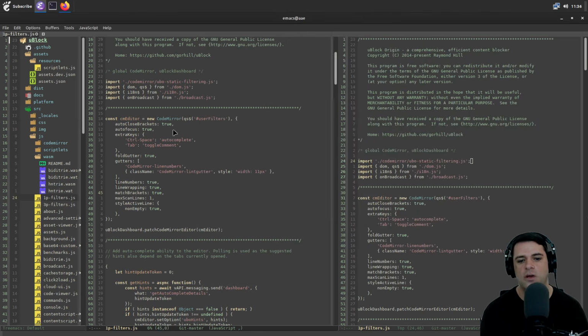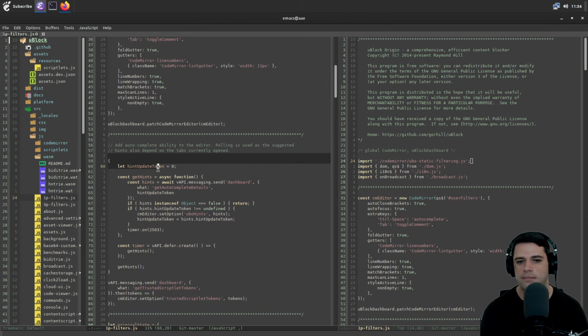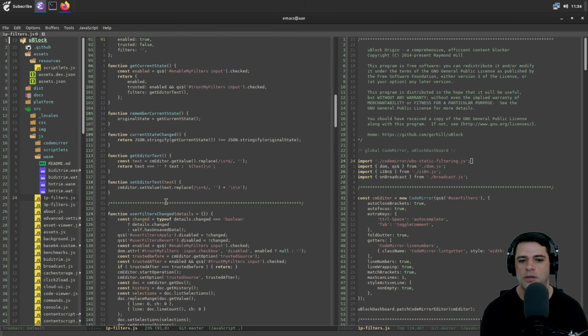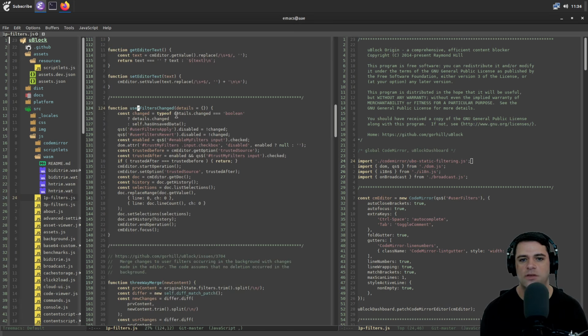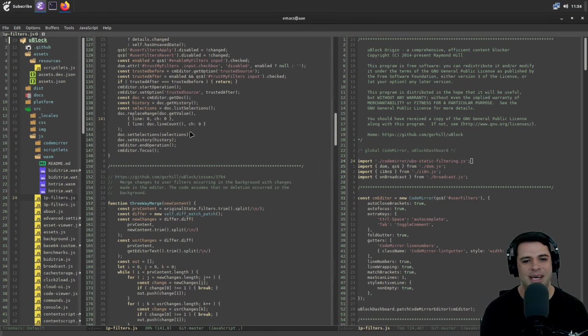At any rate, we have some code mirror stuff. Autocomplete ability to the editor. So this is still editor stuff. Why is it 1P filters? I don't know. And stuff like remember current state, user filters change. This will, I guess, indicate when the filters have changed so that you can be sure whether you have saved all your changes or whatnot. We have a three-way merge, passing in the new content. I don't know what new content is under the hood. We don't have anything like types.